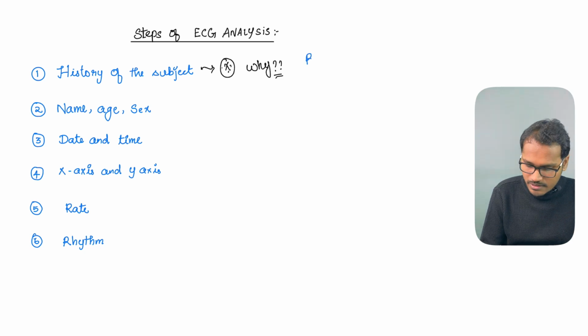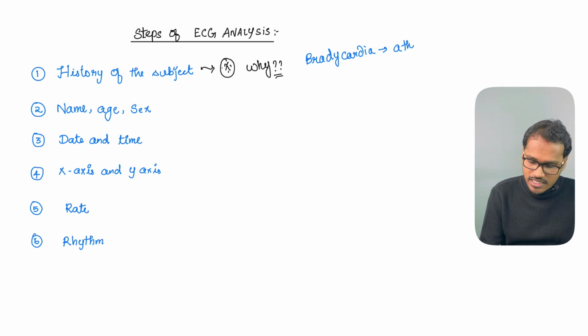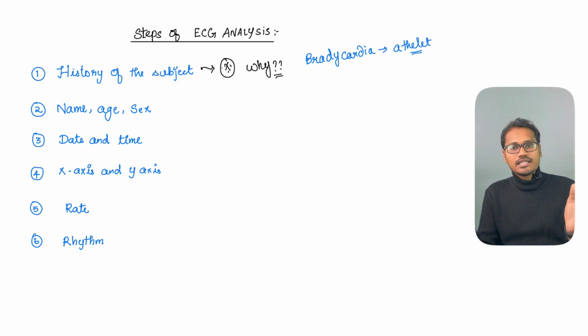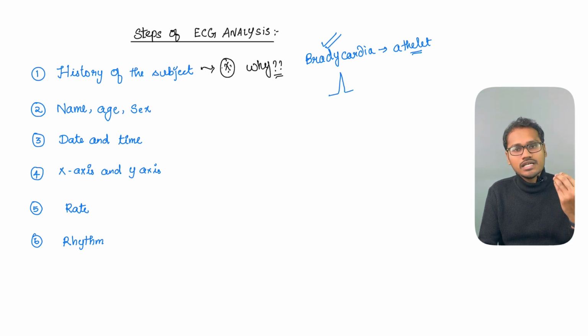For example, bradycardia. We are analyzing an ECG and the ECG shows the heart rate is around 50. That is called as bradycardia. So in this patient, we might think that he is having bradycardia and it is an abnormality. But if the patient has an athletic history, suppose the patient is a long-standing athlete, he has done athletic practice for a very longer duration, then this bradycardia can be interpreted as a normal finding in that ECG. And one more thing, this patient might have a high amplitude QRS complex, obviously, because cardiac hypertrophy is a natural phenomenon which happens in athletes. So this also can be normal.